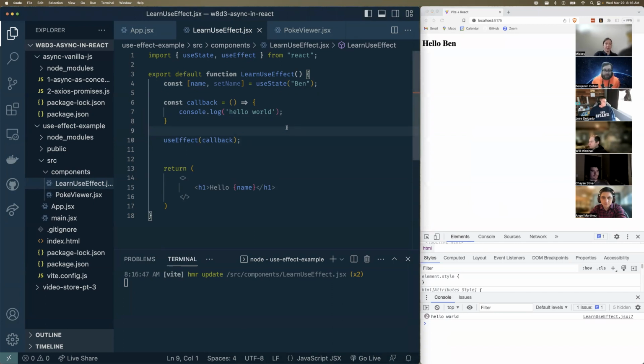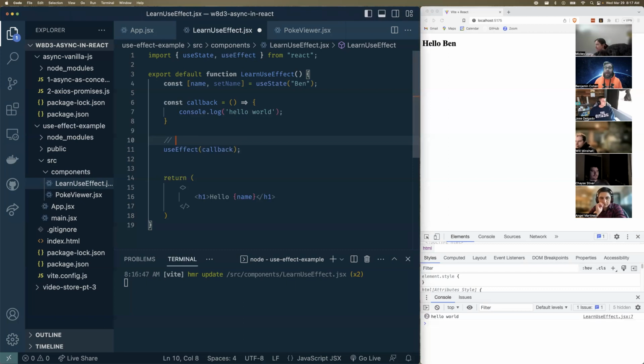So what is useEffect, most basically? useEffect at its most basic has nothing to do with talking to a backend, any of that. What useEffect is, is a lifecycle hook, which means that a React component goes through certain phases in its life.